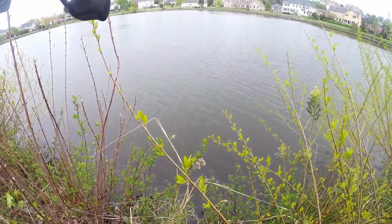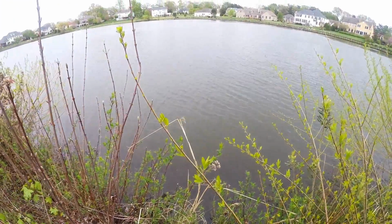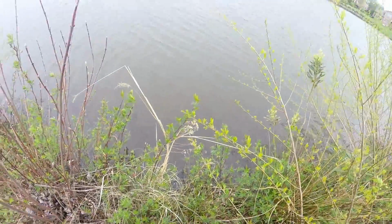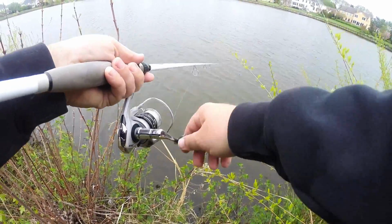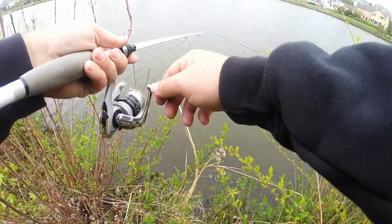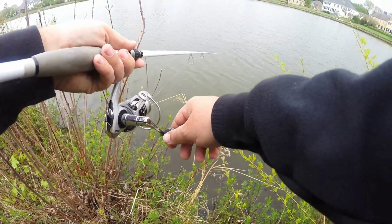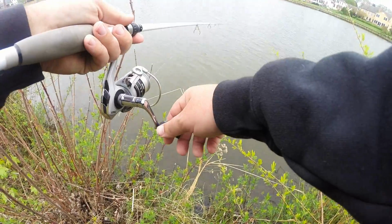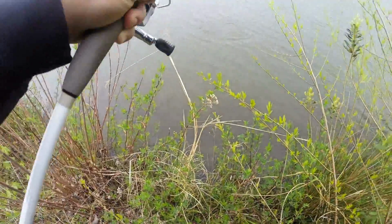Right down below us here. We'll try back this way. Oh boy. There's a log over there, which again I know you guys can't see, but I'm going to try and get it up over that log. It's immersed right about there is where it's at. Let's go right here. Oh, there he is. There he is. I knew it.